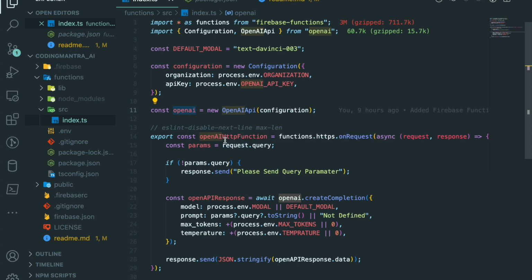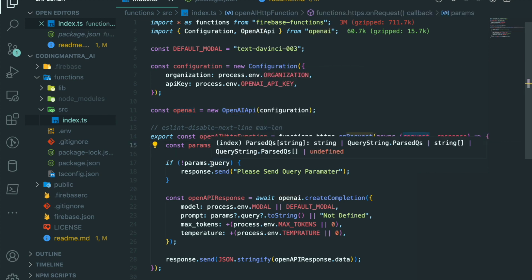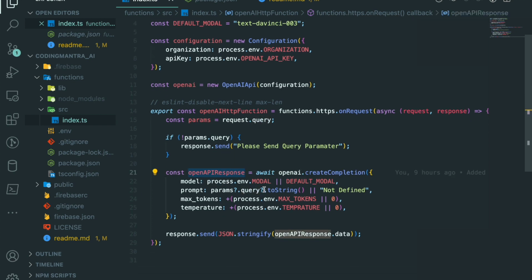We have created one HTTP function where we get a parameter from the request. If the query parameter is not sent in the request, we just respond back with "please send a query parameter", because it is not available. This is a basic GET request where a user can send a query and get a response.